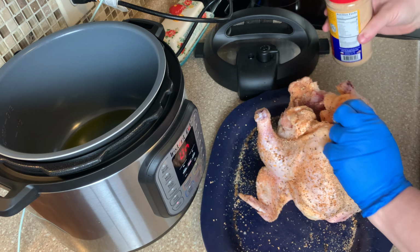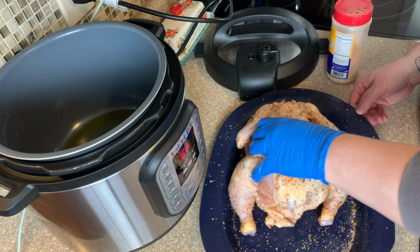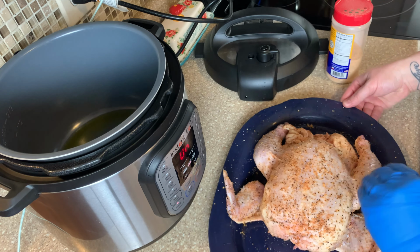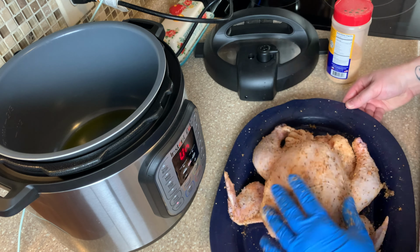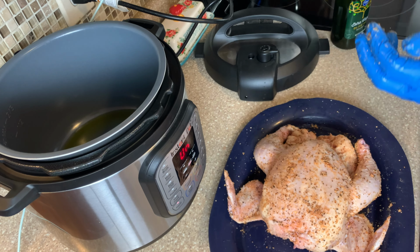So I'm going in with the SPG first, giving it a good wipe down, and then we're going to do that first sear with just the SPG on it. Once we get a good sear on it, we will take it out and we will give it another rub down.